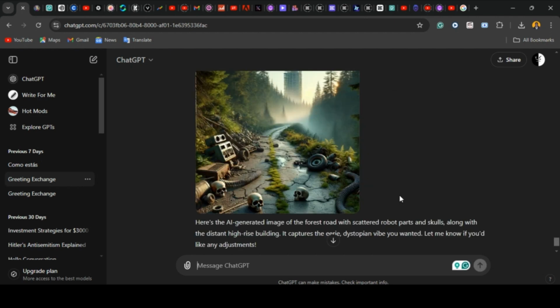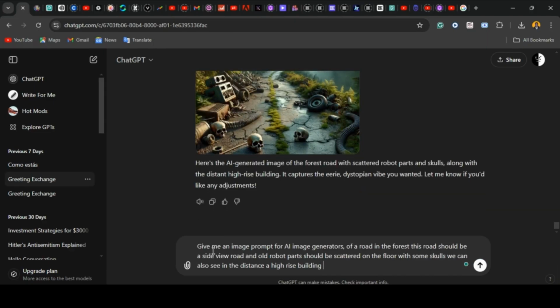But the image that ChatGPT has generated, most AI generators will generate similar, but you don't want the look to be exactly like this, right? And you don't want ChatGPT to generate this image. What you want ChatGPT to do is give you the prompt. So what I will do is rephrase this so that ChatGPT will understand what I'm trying to tell it. So let's go. I would copy my initial prompt and I paste it again.